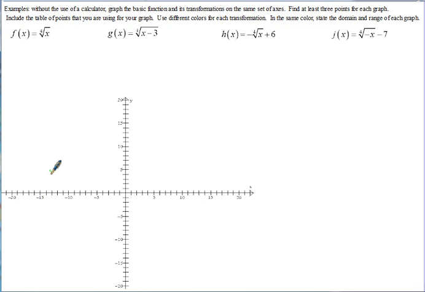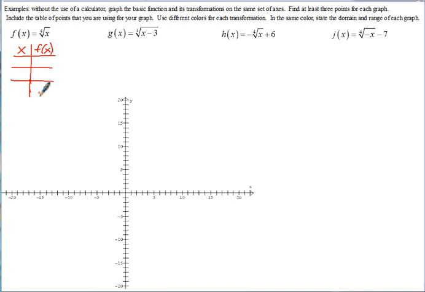All right, so let's say the parent graph here is the 4th root of x. Some of these will be the ones we looked at, some of them may be different. In this case, we've got the 4th root of x, so let's just set up a little table here. We just need at least 3 points. So x and y, which in this case is f of x. You can get more than that if you want to, but at least 3.